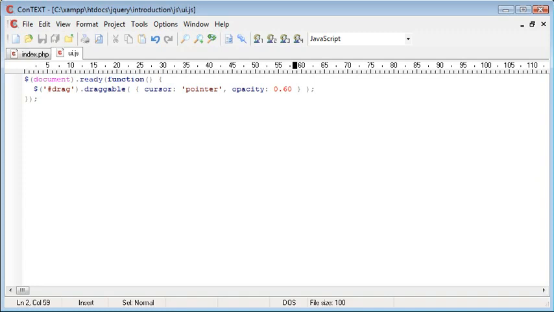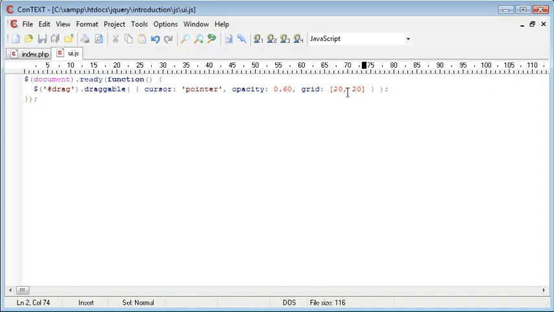Okay, so the next option we're going to look for, and again we're going to comma separate this, we're going to look at, let's say, the grid option. Now the grid option takes two values, and these are the points of the grid, if you like. So I'm going to choose 20 and 20.